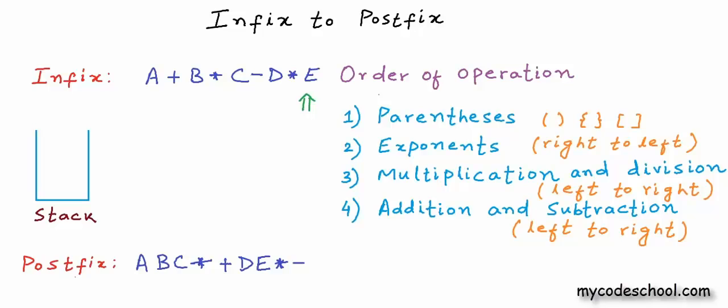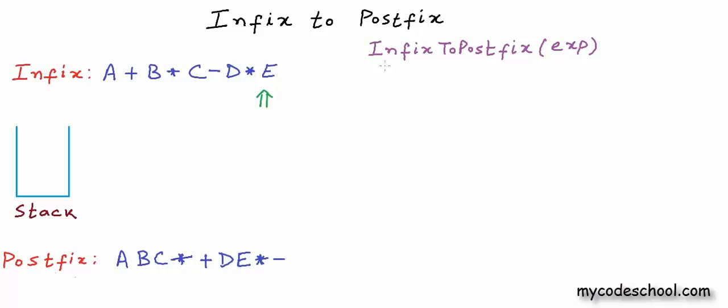Let's quickly write pseudocode for whatever I have said so far, and then you can sit with some examples and analyze the logic. I'm going to write a function named infix to postfix that will take a string exp, for expression, as argument. For the sake of simplicity, let's assume that each operand or operator will be of one character only. In an actual implementation, you can assume them to be tokens of multiple characters.